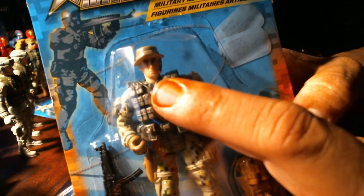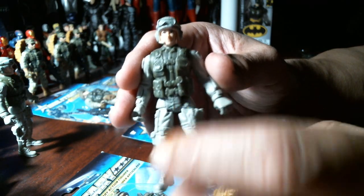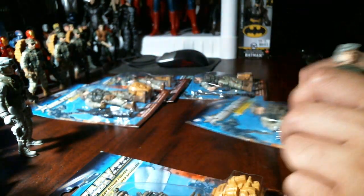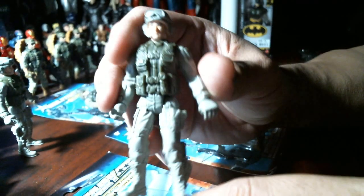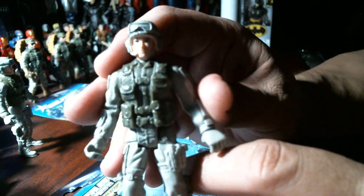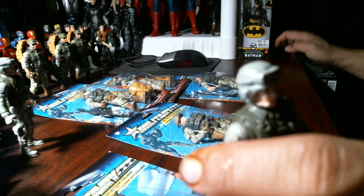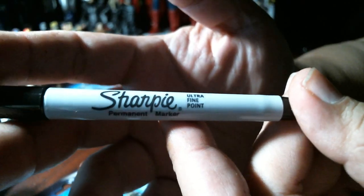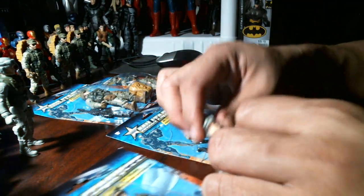Then they had this guy, which is very similar to the head they have on the Kid Connection tank. And then you get this guy. I actually found a tank at Walmart for $11.23 — somebody returned it because they stole one of the figures. They marked it down, so for 11 bucks you get a tank and this guy, who's the better-looking dude. But look, it's not painted in. If you get one of these ultra-fine point Sharpies, you can use it to paint into the details.